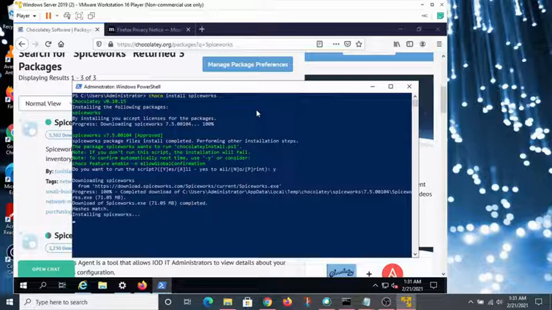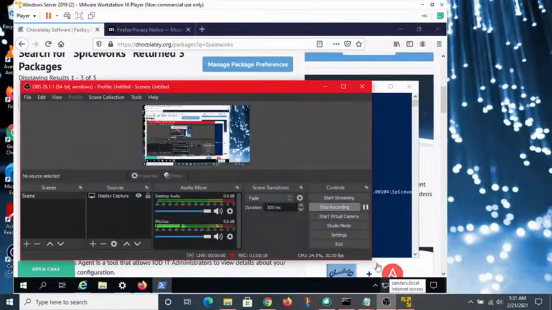And now it's automating the actual install. All right, so this is Spiceworks. Like I said, it's pretty full-featured software. The install might take a little bit, so we're going to go ahead and pause and come back.